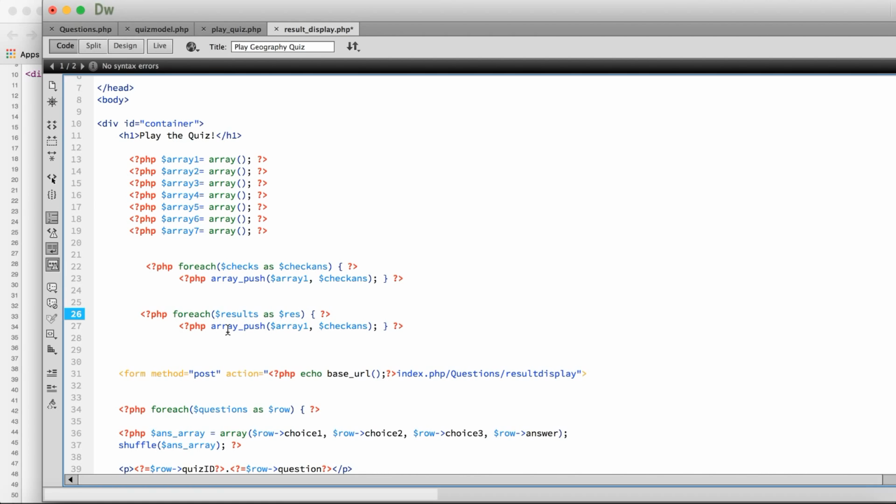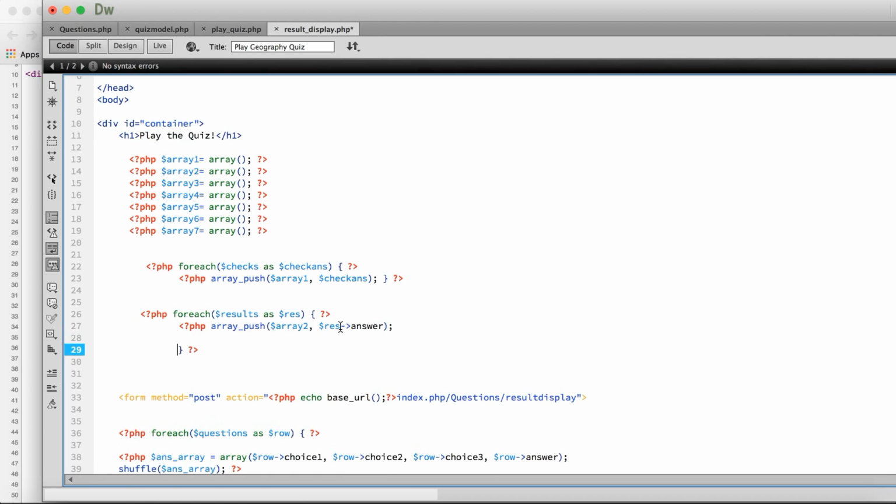Again, we're going to push each of the data inside the arrays. So array 1 is taken, and that has the user's selected answer. So we're going to have array 2, and inside array 2, it's going to be res, and I'm going to have the answer inside array 2. Just like that.